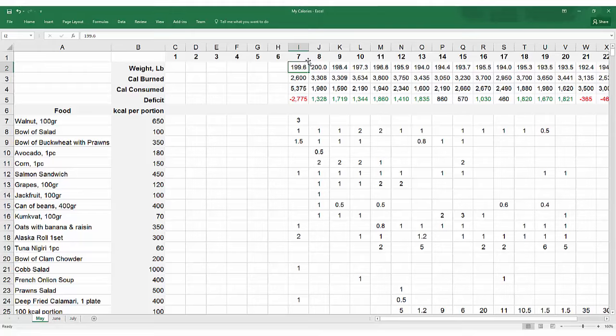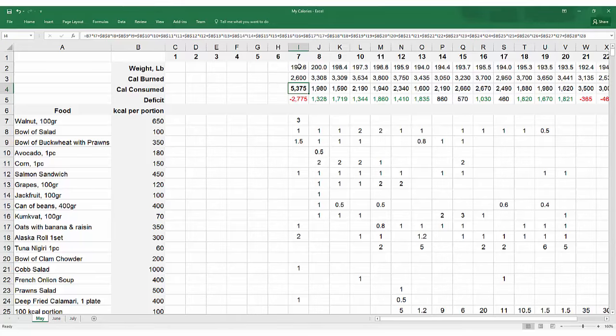My first day, that's when I had the aha moment. So on May 7th, I just decided to calculate calories that I burned and that I was consuming. This number here, that's what I was consuming: 5,375 calories. And I did not feel like I was eating too much. I was eating healthy. I was eating nuts and I was eating salads. I was eating all healthy food, but I still was gaining weight. And this is the key. I was gaining weight because I was eating more than 5,000 calories while I was burning only 2,600. Can you imagine what happens there?